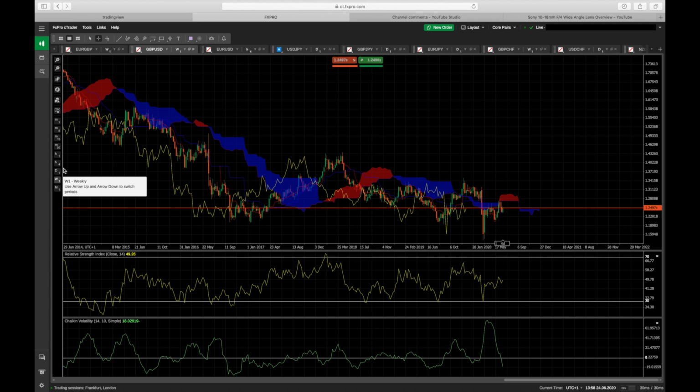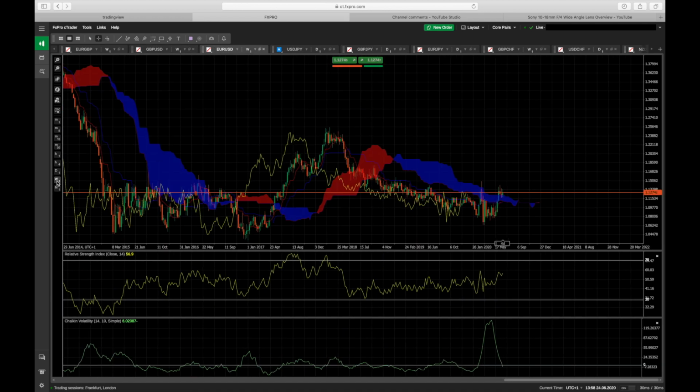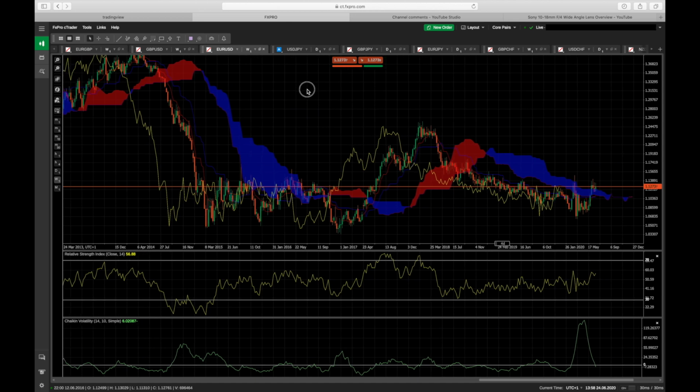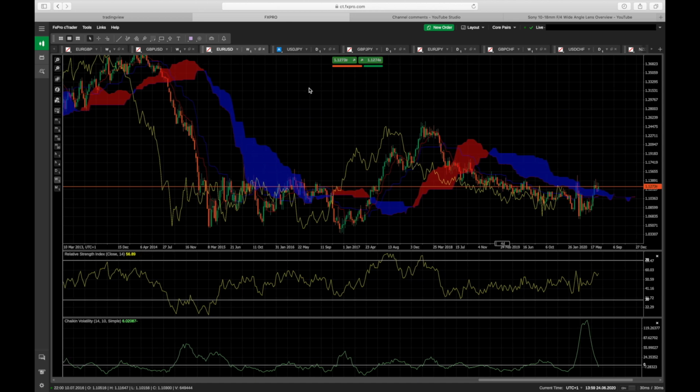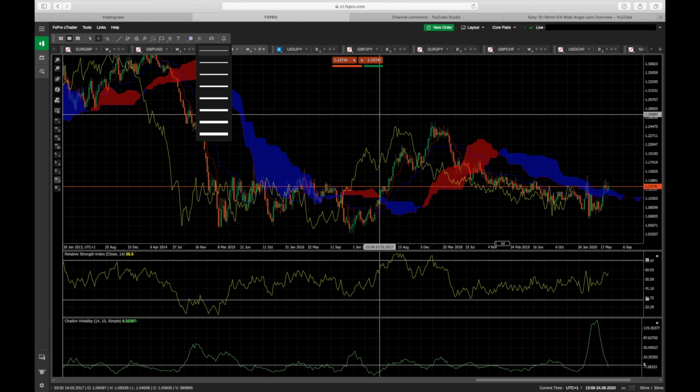So we'll leave it on the weekly and move on to our next pair, which is the Euro USD. On the Euro USD, onto the weekly, we will scroll the chart again to the far right to get a bigger picture on the weekly to see where we are. And we can see, just looking at the weekly, we're kind of range bound as well, and we are at a major resistance level at the 0.12, 0.13 level. So just here at this level.